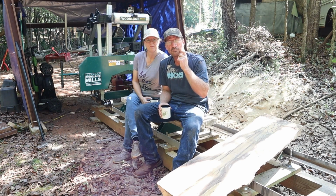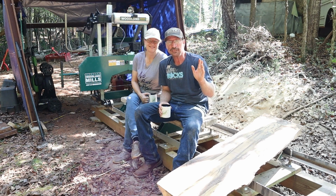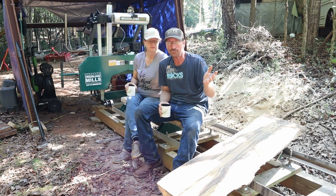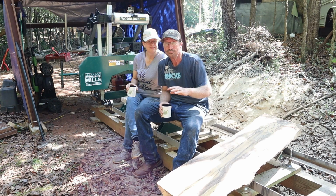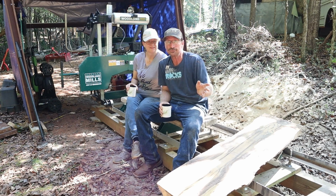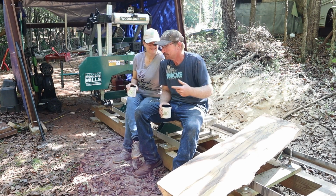When I bought the saw, I only got the regular blades with it, general purpose. I got the softwood blades. They make a softwood blade and a hardwood blade. Now I've heard some people tell me you should just go ahead and buy hardwood blades from the get-go, because it'll still cut softwood. But this is what it came with. These are the ones I bought.